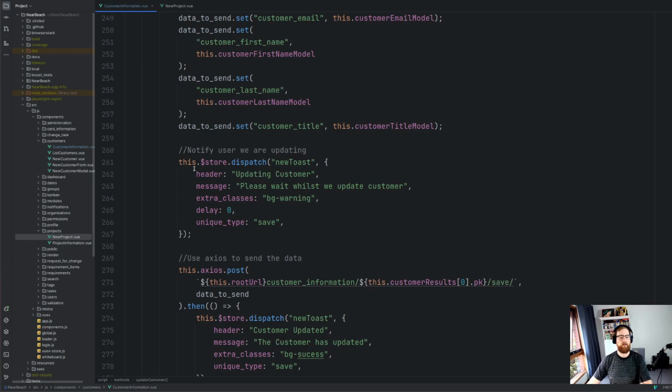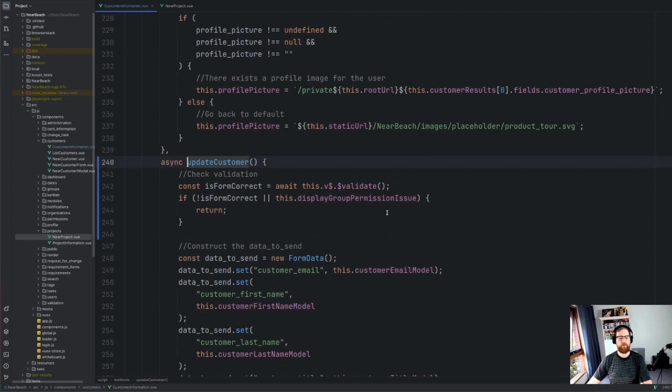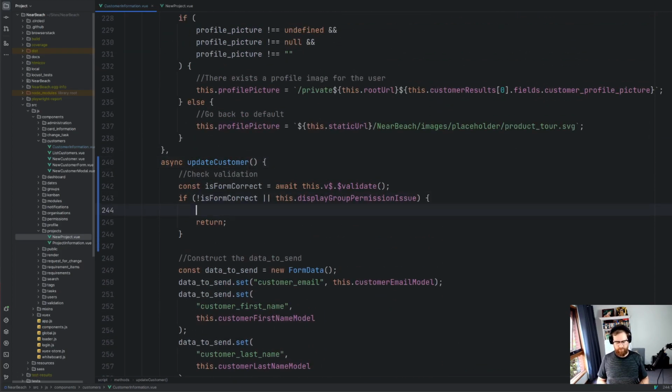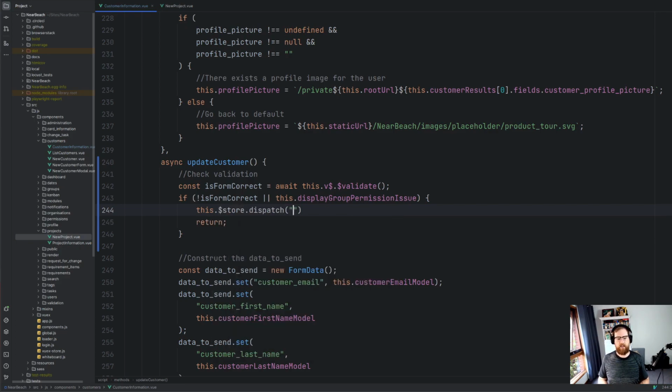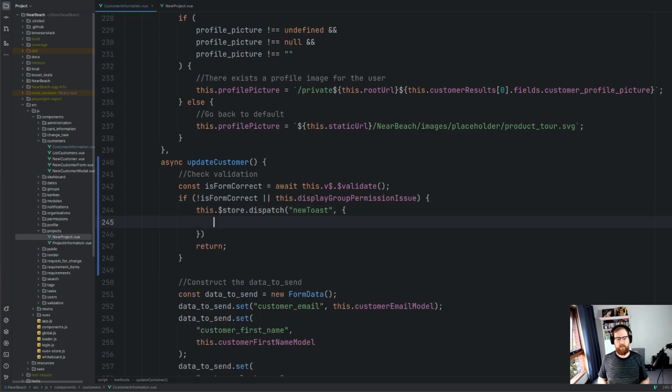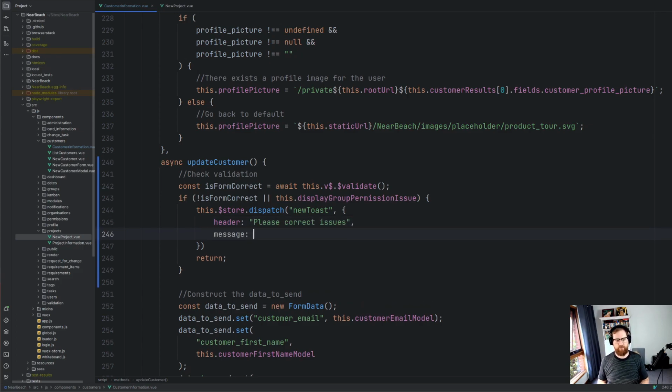All right, there is one other thing which I do want to actually do. I want to $store.dispatch a new toast, and the header will be please correct issues. Message will be not all fields are correctly validated.